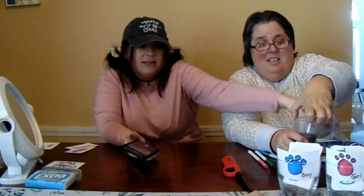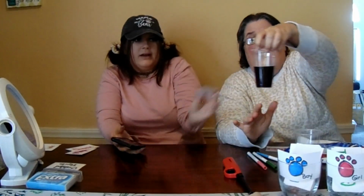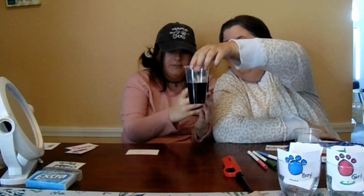We'll insert a picture and show it again, of course. It says when you mix the cabbage and the pee and let it sit, if it's reddish pink, it's a boy. We'll shine a light, because people put it up to the sun to see, and we're sitting in a dark area so we can't see. If there's no change or a hint of green, then you're having a girl.